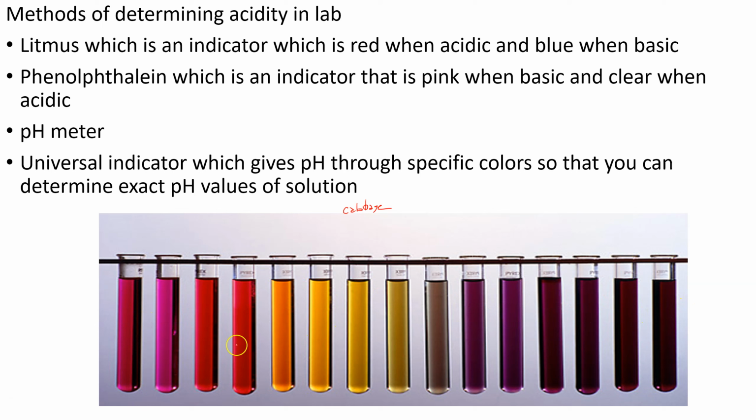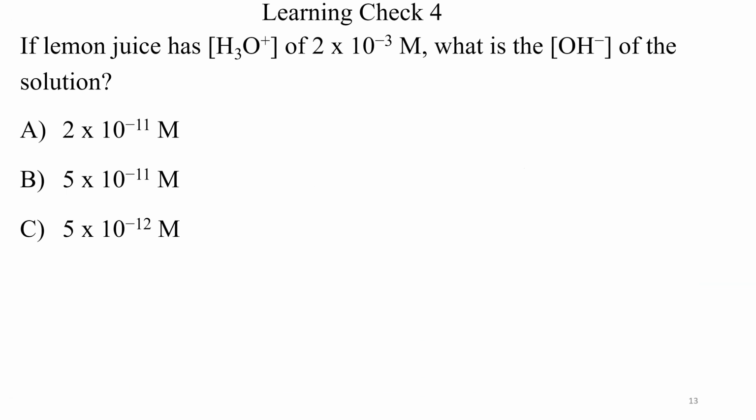The problem with using an indicator like this is that it's really hard to distinguish between colors unless you have supervision, right? So that's why it's not as accurate. You can kind of ballpark it, like if it's purple, you know it's basic. If it's one of these colors, it's acidic, but distinguishing between a pH of 1 and 2, for example, is really difficult. So that's why we typically don't use universal indicator for this stuff, because it doesn't give you the best data points. But it gives you acidity or basicity. The best thing to determine exactly your pH values is a pH meter.